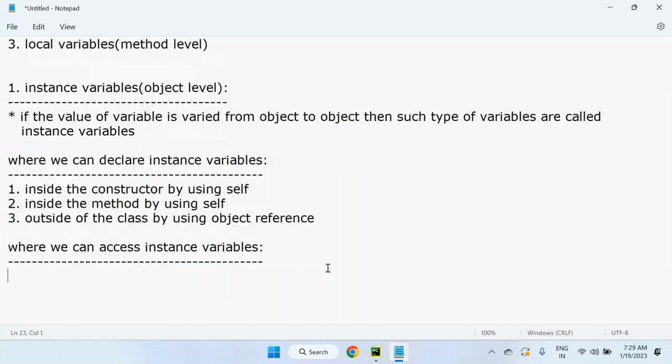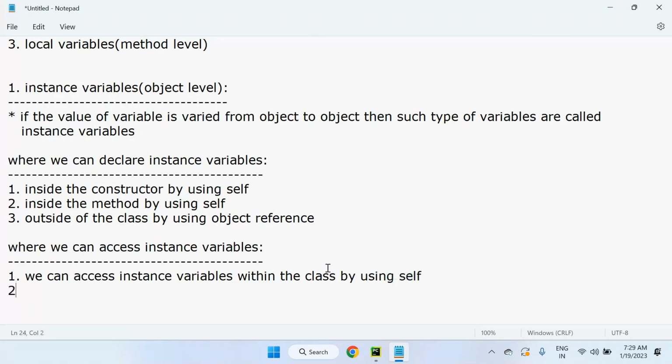Point number one: we can access instance variables within the class by using self.